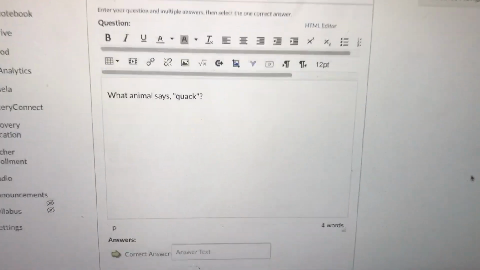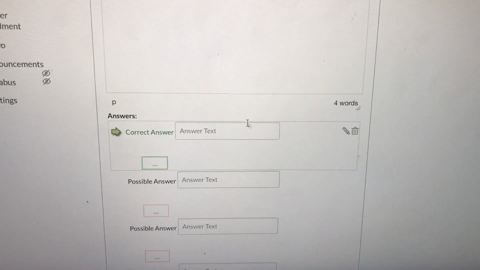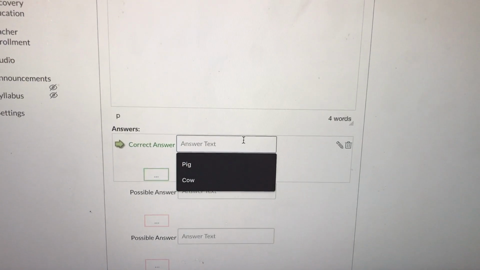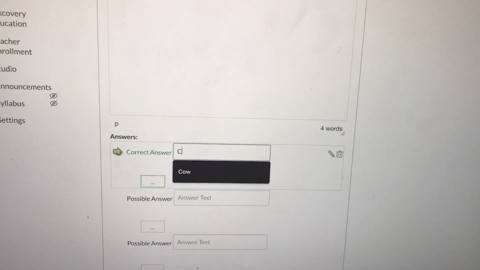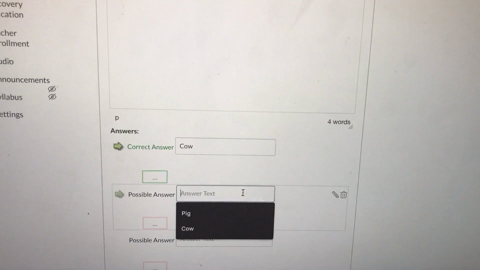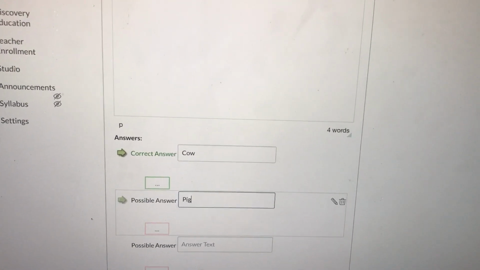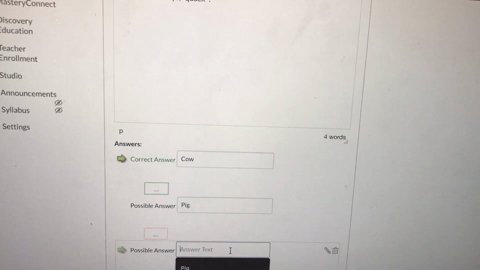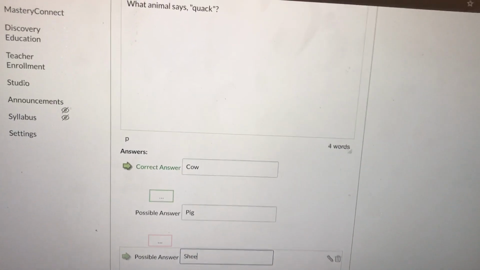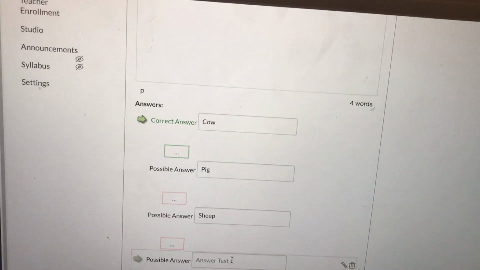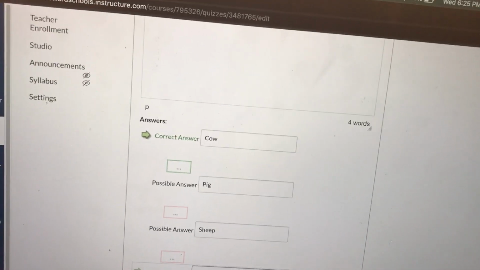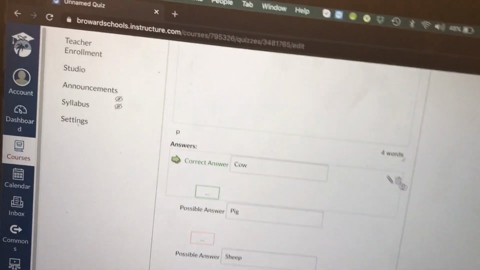So now I need to add my answer choices. Is it a cow? Is it a pig? Is it a sheep? Or is it a duck? So obviously it's a duck.